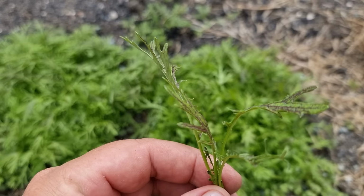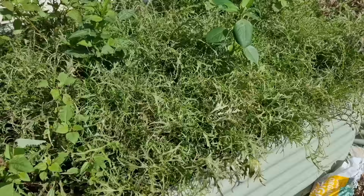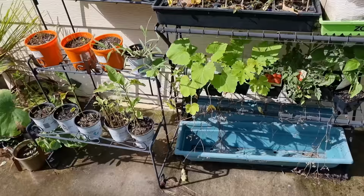But now that it's got to a medium height, it suffered a bit in the summer heat and rain, and it's gone quite hard and bitter. What I'm going to do is just pull all this out, harvest all these weeds as well, tidy the bed up, and then I'm going to plant some seedlings that I got from the nursery.